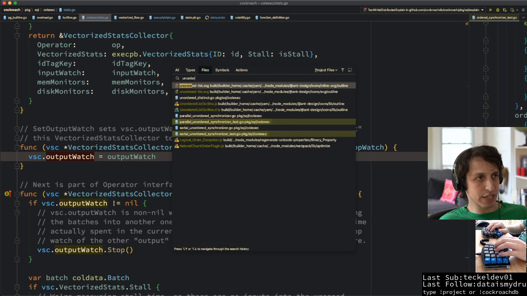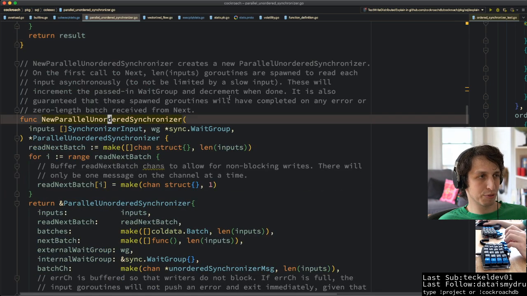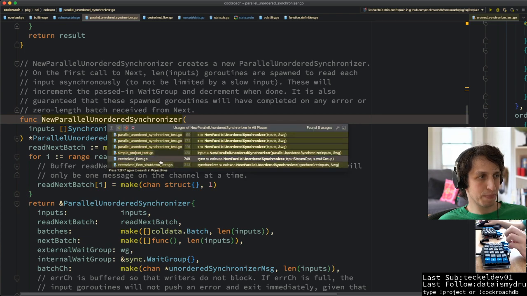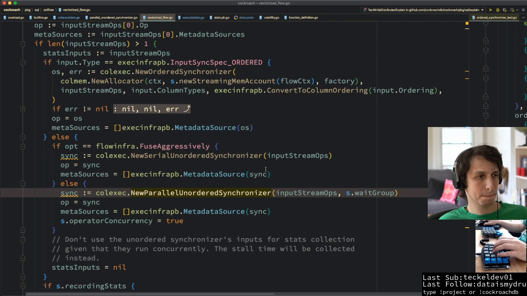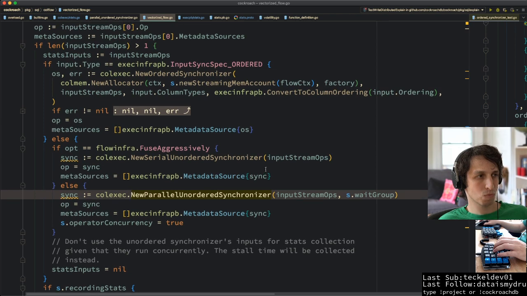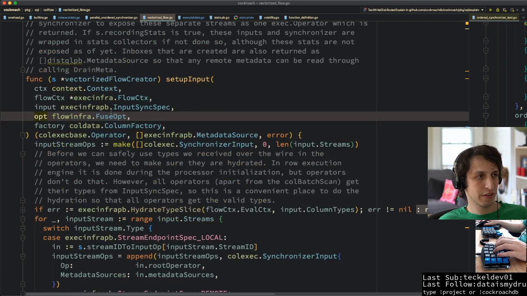Let's actually take a look for a second. If I go to unordered, parallel unordered synchronizer and serial unordered synchronizer, it looks like we have two options. When do we use the parallel unordered synchronizer? It's depending on an option, the fuse option.